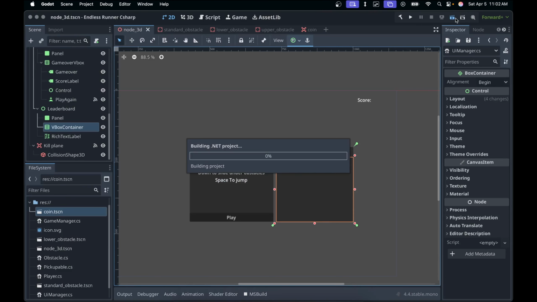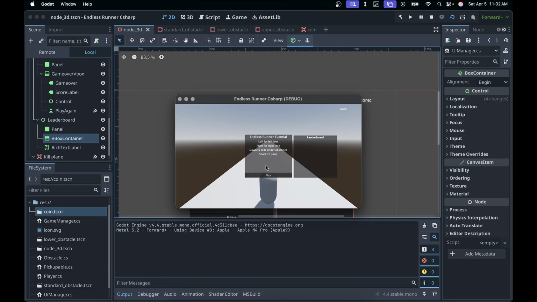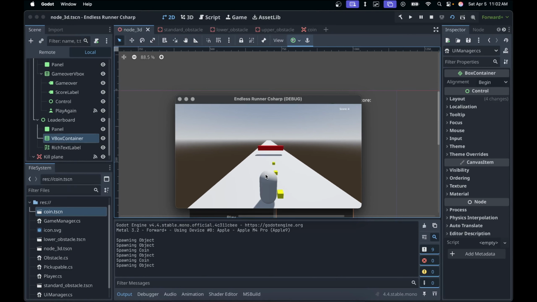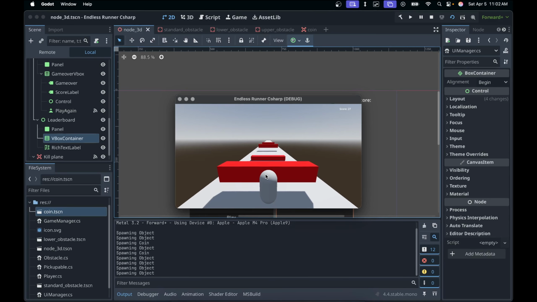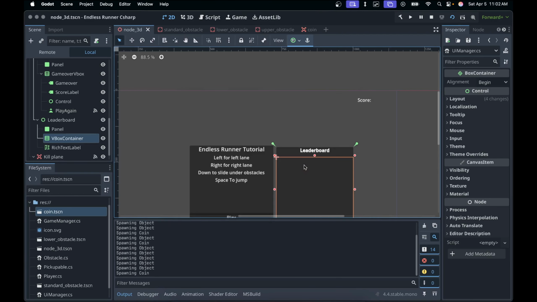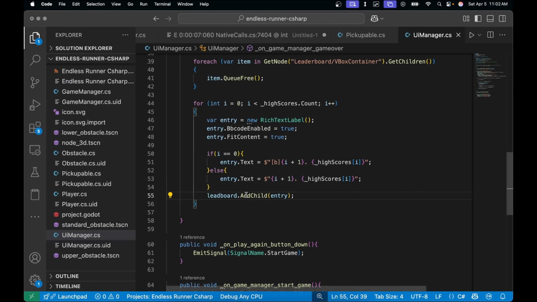So now if we hit play, let's see what happens. So you'll see when we hit play, we have our leaderboard, we hit play, it goes away, perfect. We go underneath this guy, pick up a few things, and then fall to our death. Well, it didn't do, well, frankly, anything. So that's not a good sign. Let's see what's going on here.